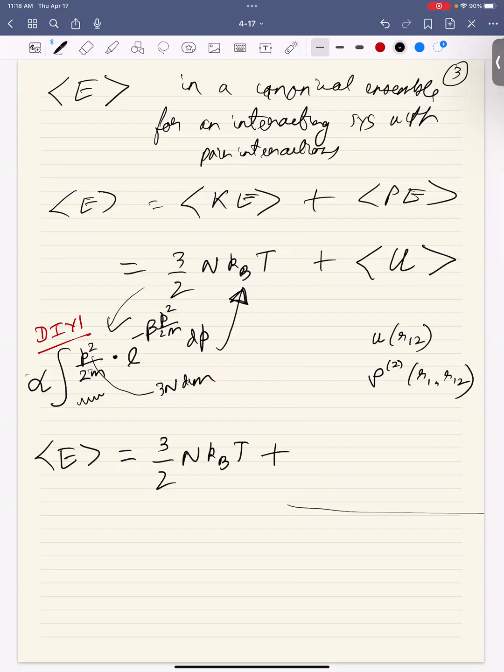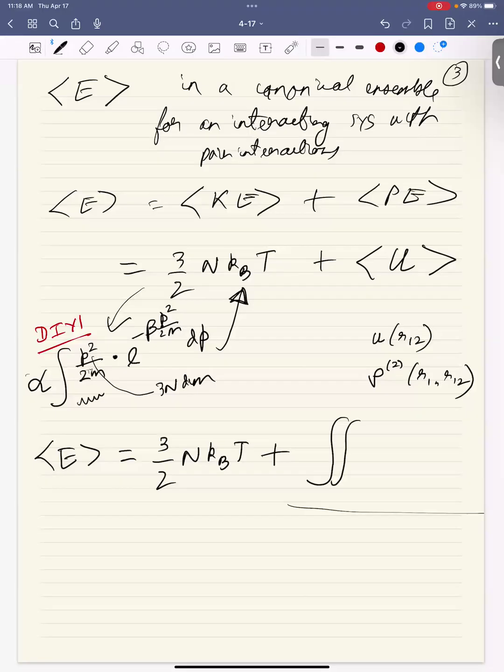Go for it. I want to say that it is an integral from R12 equals 0 to infinity of U of R12 times ρ2, all times e to the minus beta U of R12. Sometimes the story in life is to quit when you're ahead. You had mostly right until you got to the e to the power minus beta u part. Remember, how do we get ρ2? We get ρ2 from P2. Oh, right. And P2 contains e to the power minus beta u. So what he said is actually quite correct. I will simplify it a bit.